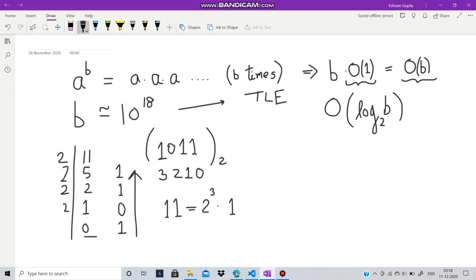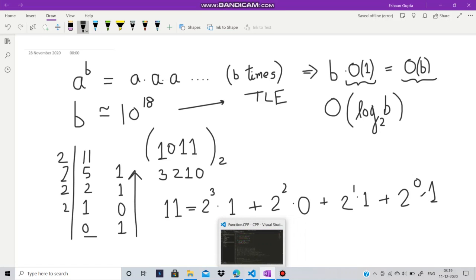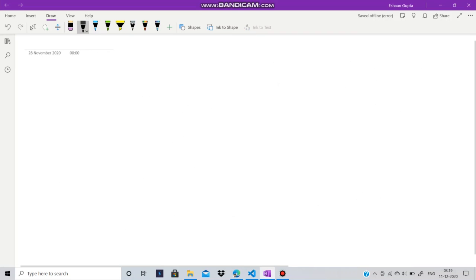See, at the third position we have 1. Now coming on to the second position, we don't have 1, we have a 0. So we write 2 square into 0. Then going on to the first position, 2 raised to power 1 into 1, and at the 0th index, we get 2 raised to power 0 into 1. So this is the binary representation of 11. Now, how are we going to optimize the time complexity? Just a second.